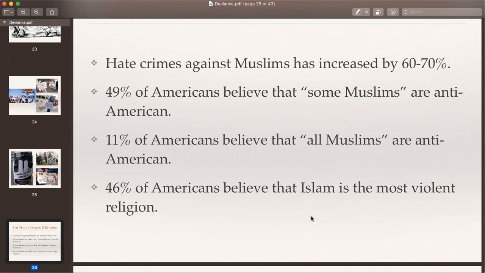This idea that there are Americans that believe that in the Quran there is anti-American rhetoric, when in reality, the Quran was written many, many years before America was even a concept. And to believe that a group of individuals is anti-American is absurd. Is there a small segment of the world population that may not like what America stands for? Certainly. But that's not exclusive to Islam. That occurs in our country as well with individuals who were born in this country and who identify with a variety of faiths.